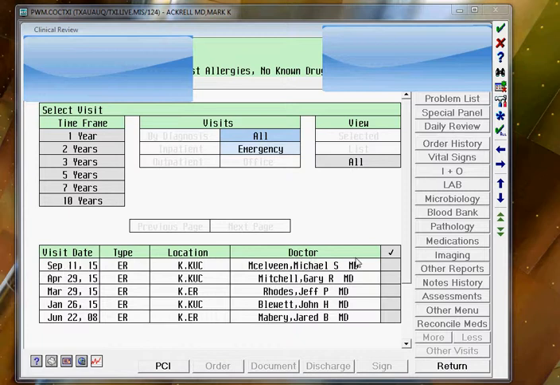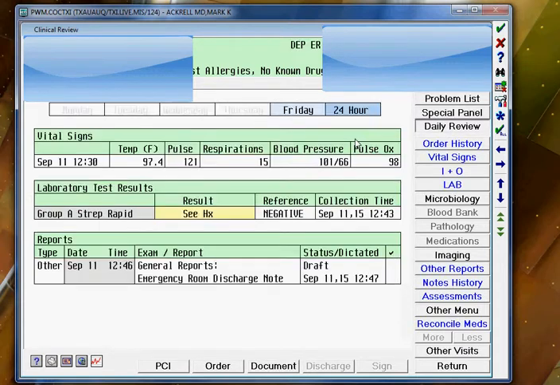So here's today's date. I will click on the encounter for today. I will then click on the word selected up at the top. Once I click on the word selected, the orders button down on the bottom will light up and I'll be presented with the patient's medical chart up here in the top, but down here on the bottom, all I need to do is click on the order button, and from there I'll be able to enter orders as always.